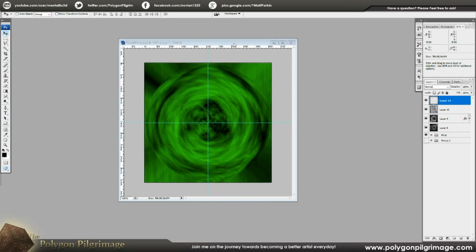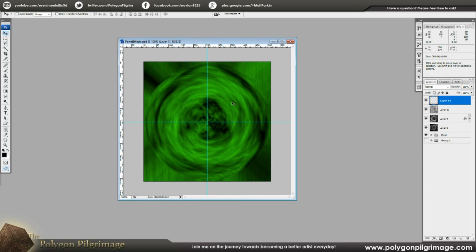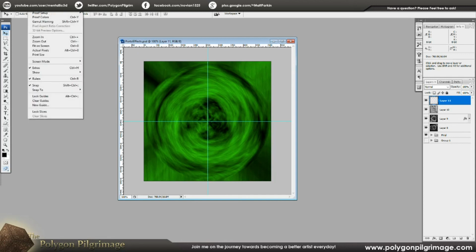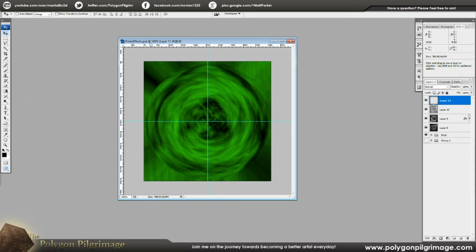And you'll notice, I should mention, this image is square, of course. It's 512 by 512. And I've put these guide marks to tell me exactly where the center is. So to create these guide marks, if you're not familiar, you'll need the rulers visible here. And I believe that's under View, Show, or here, Rulers. And you can show guides, grid lines, that kind of thing. So guides and rulers on. To create these, you just click over here and drag. And now you can place a guide anywhere you like.